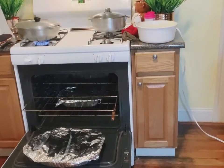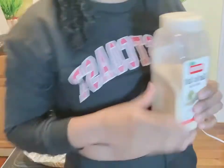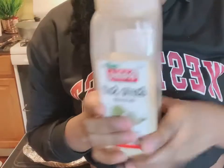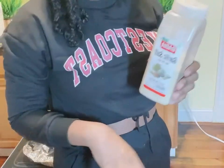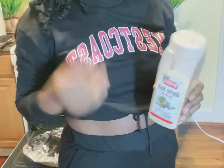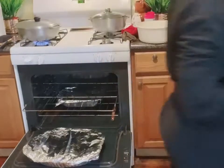I'm not sure what you can use, but you can make it yourself. If you can get garlic powder, you just mix a little salt in the garlic powder. So this is the best thing to use for your jerk. You can use it for your barbecue chicken, just season it up with it. If you want, add a little paprika for your chicken, for a beautiful color and stuff like that. Yes, you can just use this stuff.